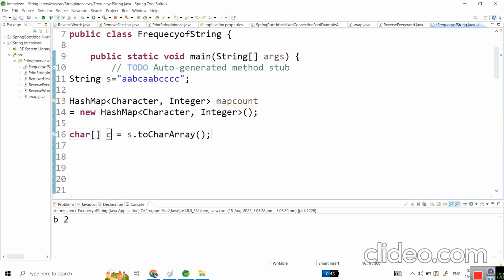We will use one for loop because we need to iterate over A, B, C, D, so definitely we need a loop.